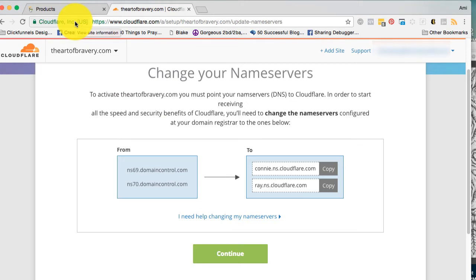And I apologize, this is a slightly different setup than what I'm used to, but that's fine. So when it says change your name servers, this is where you actually purchased your domain. Most cases, that's going to be GoDaddy. I use Namecheap a lot, but it's wherever your domain registrar is, whatever company is holding your domain, you are going to go and change your name servers. So right now it says this is what is here, but we want it to say this. So instead of having this default information, I'm going to copy this.